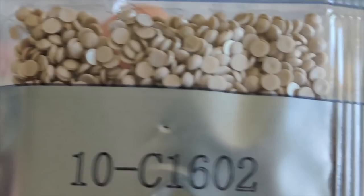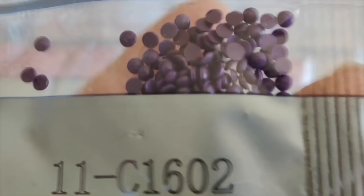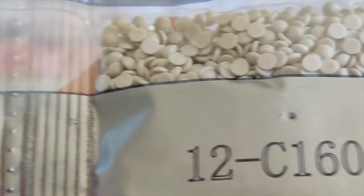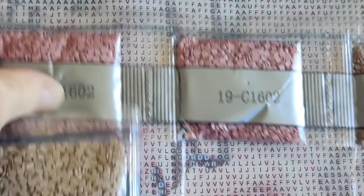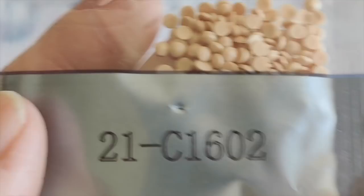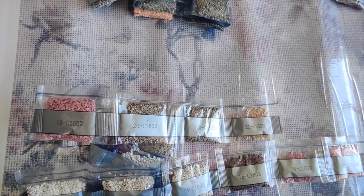1, 2, 3, 4, 5, 6, 7. And here's our 550. And then we get a couple of bags of 12. 13, and we get 3 bags of 14. And 3 bags of 17, 18, 2 bags of 19, 2 bags of 20, and 21. So there you go. That is number 719, which is called Flower Girl.